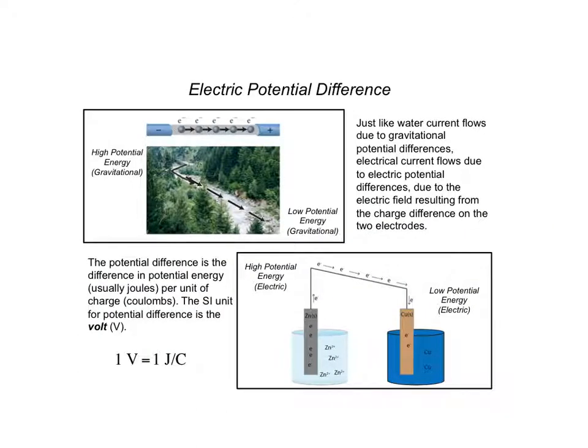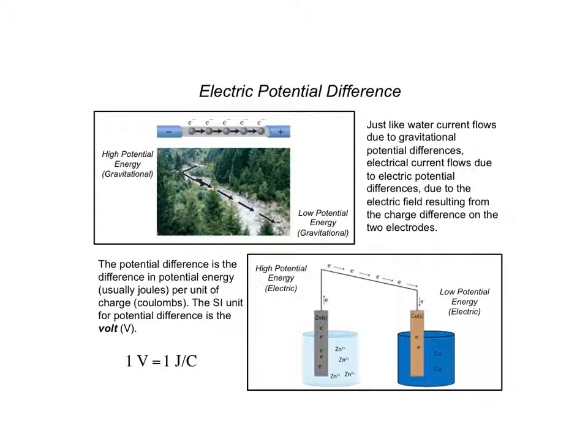A couple of things. Now, we kind of compare this rate of electron movement, or this current that is produced, to water flowing down a mountain, okay? So let's imagine that you have a stream and you have water in it, right? Why does water flow down a mountain? Differences in what? Potential energy, but what type of potential energy? Gravitational potential energy, right? So water flowing down a mountain flows down because of differences in gravitational potential energy. Water will flow from high gravitational potential to low gravitational potential energy, okay?